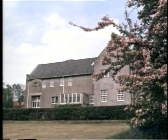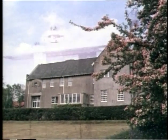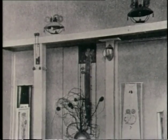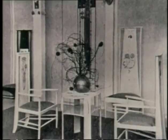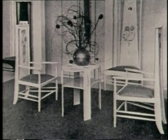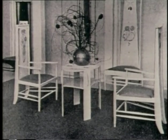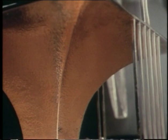It was this style that created so much interest in Europe. His work was enthusiastically received at the Vienna Secessionist exhibition of 1900, and this lovely rose boudoir at the Turin exhibition of 1901. His influence in Europe was widespread. One small but telling example of Mackintosh's influence can be seen in this silver fruit dish by the Vienna Secessionist Joseph Hoffmann, who, like Mackintosh, was both a designer and an architect.